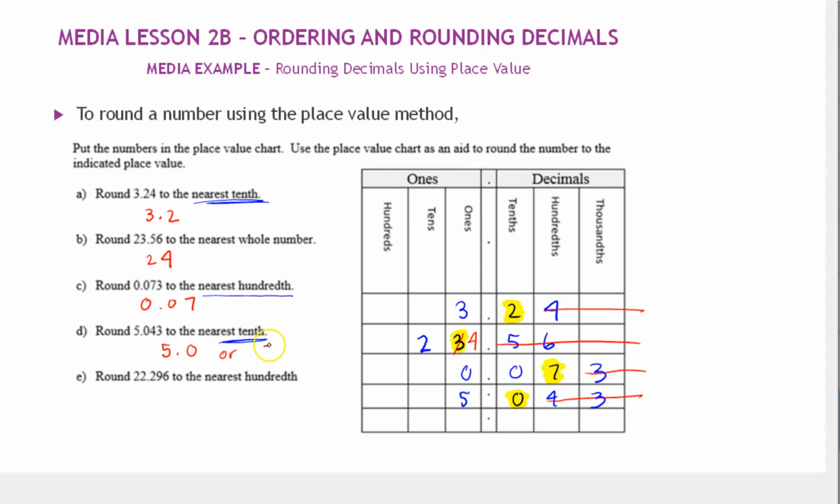You can also write this as 5. Sometimes, when there's a 0 here, typically we wouldn't write a 0 in the tenths place when there's nothing to the right of it. But sometimes we do. This is our way of showing that it's rounded to the nearest tenths place. It is absolutely equal and equivalent to 5, and you can do either that you'd like, but you'll probably see in some of your science classes later on that you would probably keep this as 5.0 to indicate that's the nearest tenths place.